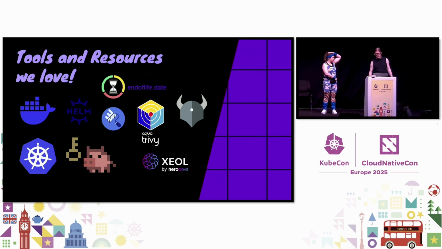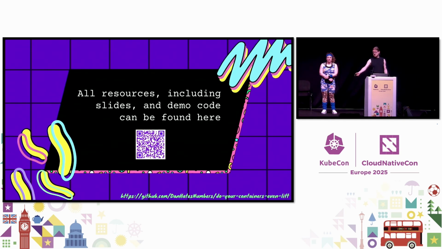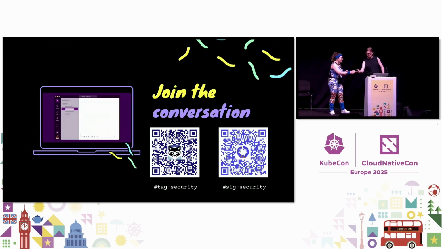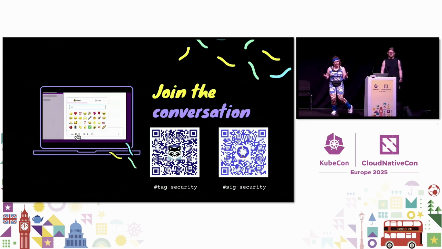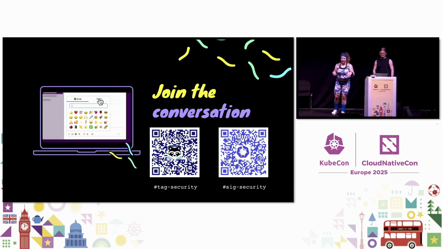But there are plenty of other tools, Kyverno, confidential containers, and more. The slides are already available on Sched, and we've got some of the resources in our repo, but we'll be adding some more when we have a chance to recover. Cailyn has to get back to Canada. Personally, I'm probably going to need a couple days of hibernation to recover, but everything will be on Sched and on GitHub.